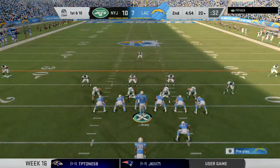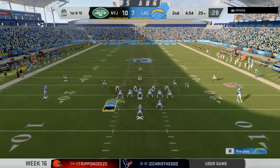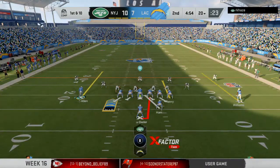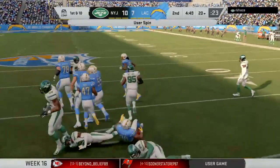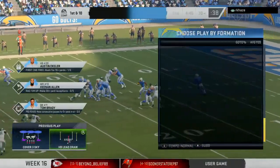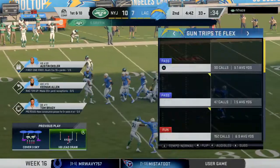The Charger drive about to get going. And on the last go-around, they really couldn't get anything going. They had to punt from deep inside their own territory, which means you're going to lose the field position battle as a general rule. What they're looking for now is a little more consistency, move the ball at least a few times on offense, get a couple of first downs, and hopefully flip the field. Yeah, just something to build off of. That's what they're looking for here. That one good for 13 and a Charger first.